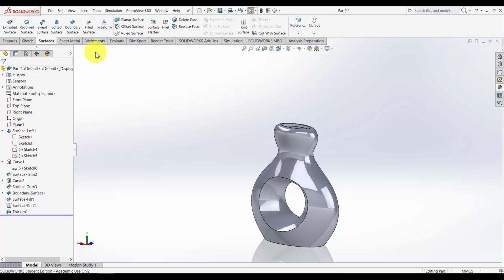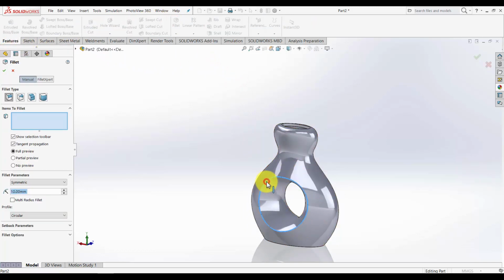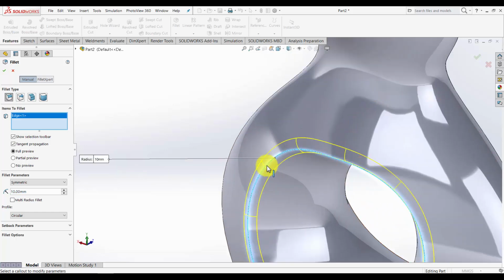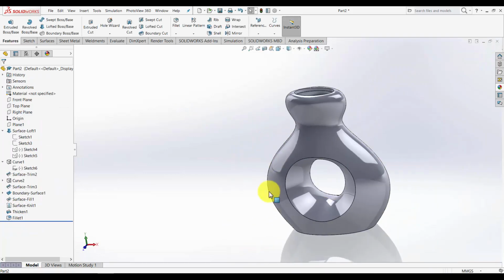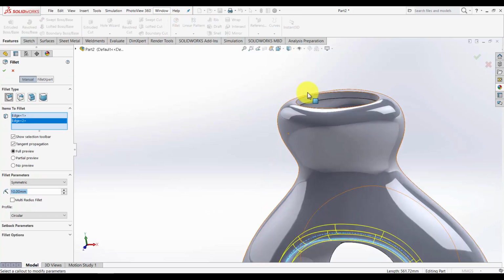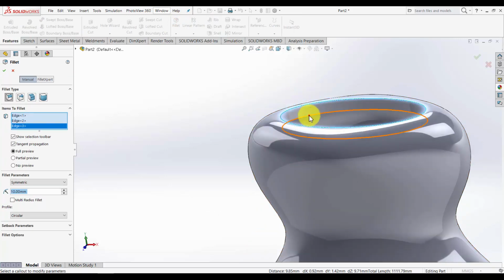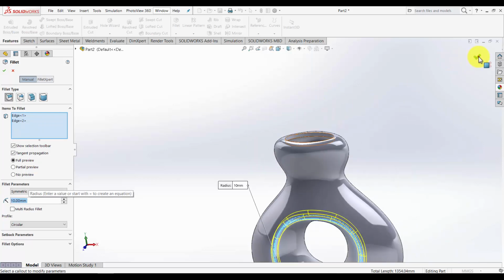And all that's left then is to do a regular feature, a regular fillet. So we may have to put that on inside and outside. And we'll just see how that looks. Not bad. So I probably should have done that in the same feature, but still, it's okay. And this may need a smaller fillet. It does, so I'll remove those from the fillet feature.